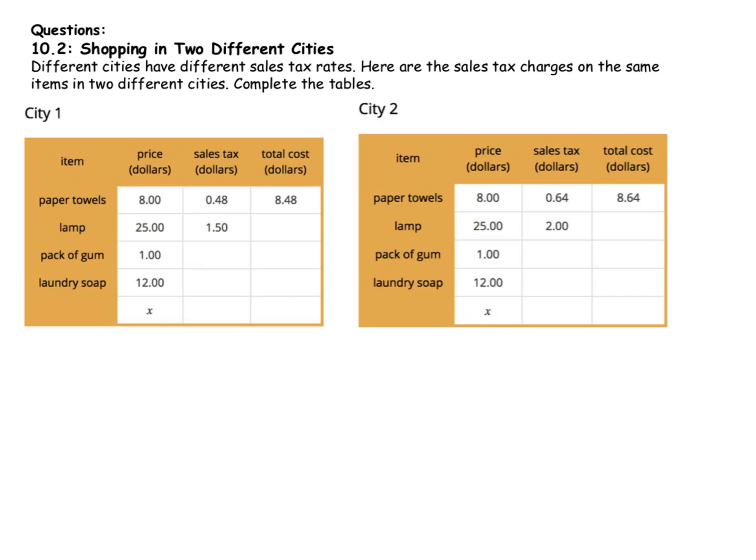So for the example today, it says we're shopping in two different cities. Different cities have different sales tax rates, and that is true in real life. Here are the sales tax charges on the same items in two different cities. Complete the tables. So let me demonstrate with city one.